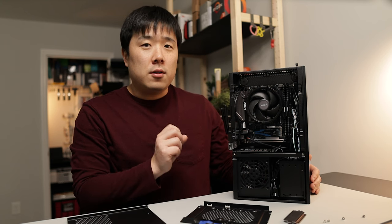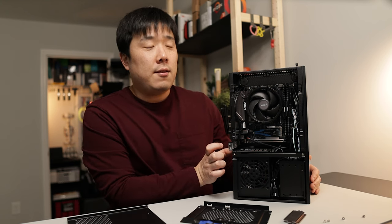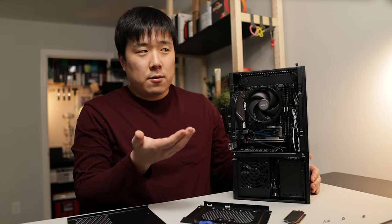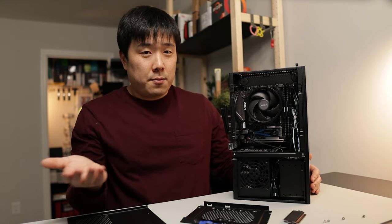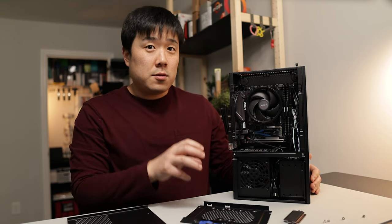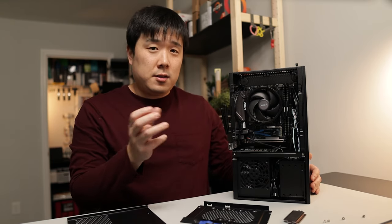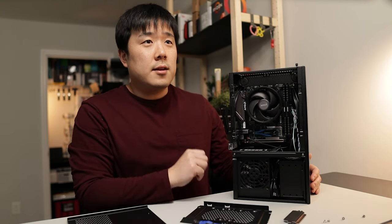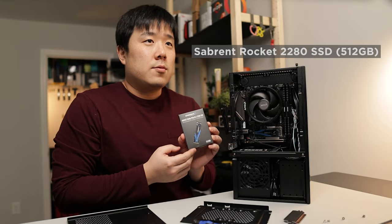If I really want one, I can include a very short and slim one, but at this point, for living room PC type of purposes, you don't really need an external graphics card. Most of the small games and video streaming and such don't really require one, therefore I'm just going to rely on this. And then the storage choice was this one over here.